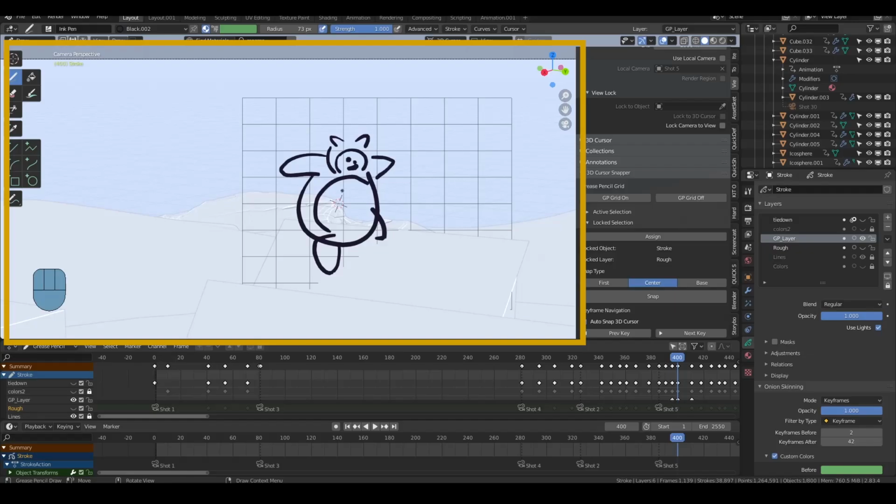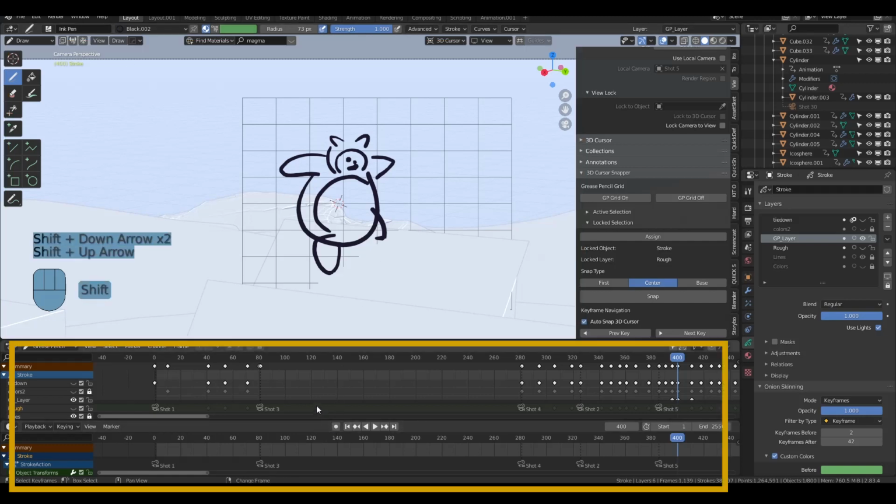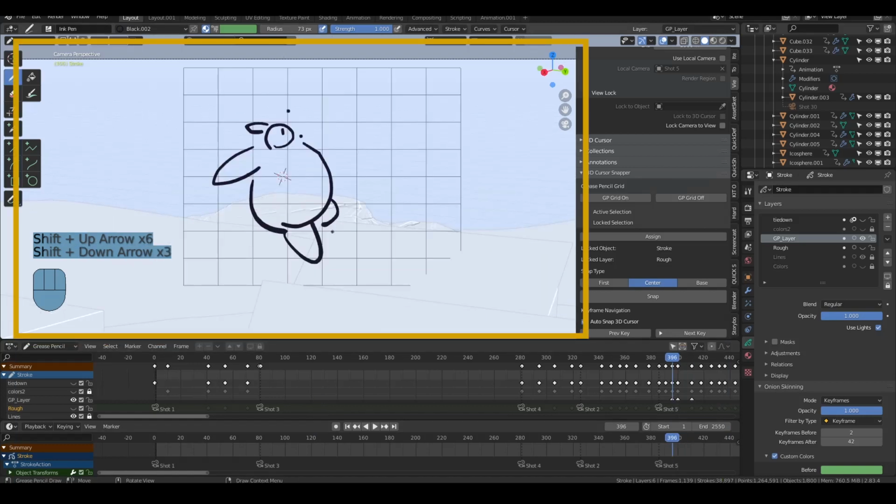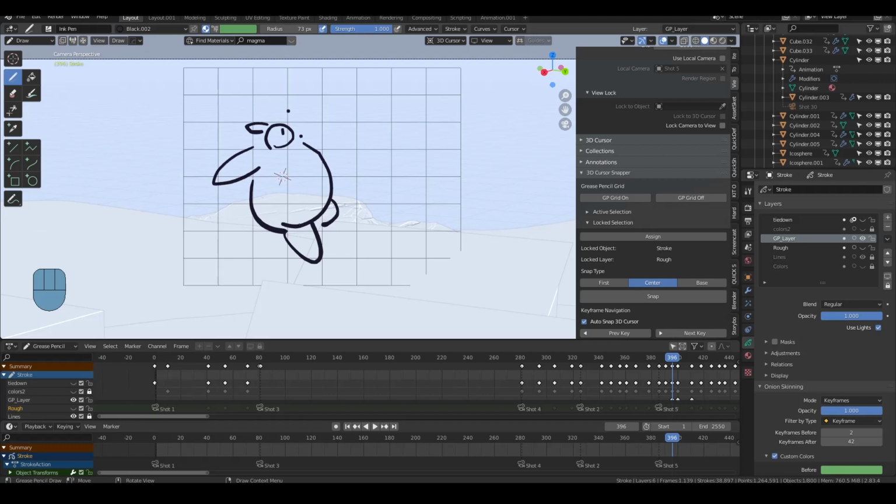One thing to remember, the whole shift up and down thing works when your pen or your attention is centered on the viewport. If I'm down here, it doesn't do it. You can see it's not doing anything. When I'm in the viewport, it does it. So just remember that. If you're wondering why the shift up and down isn't working, that's why. Just hold your pen over the viewport and it will work. All right, so that's how you would go along and make your cleanup layer.